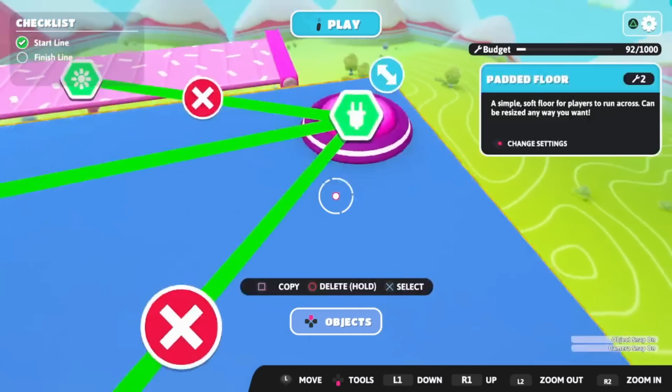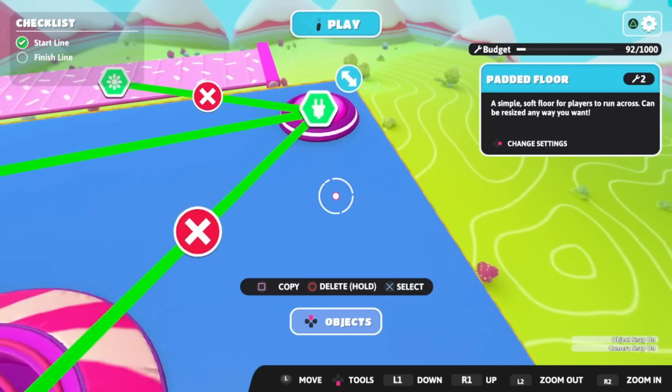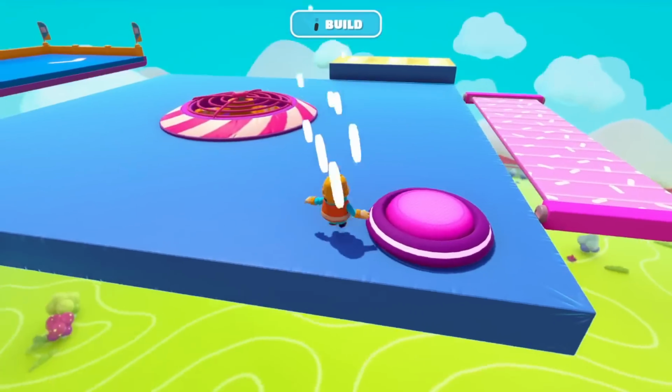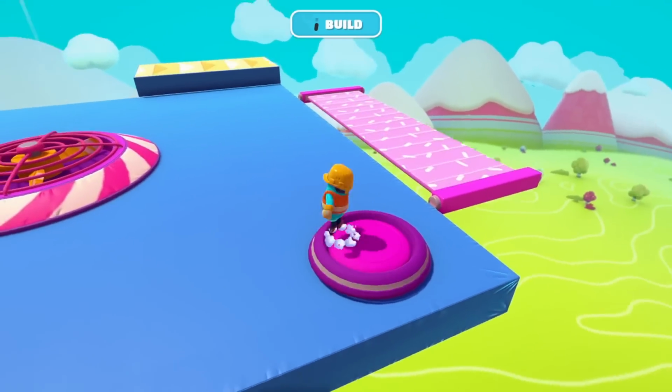So if you go to the button and you actually right-click it, you can change the cooldown, which just tells you how long you have to wait in between button presses. So you saw it took about 3 seconds before. This time now it's going to pop up almost immediately, so you can change the state as quickly as possible.